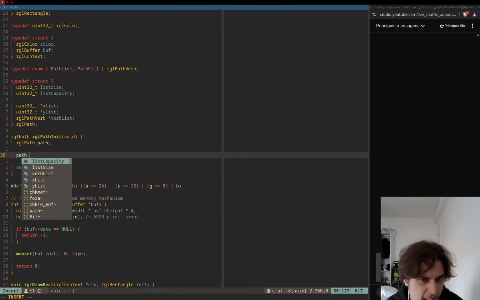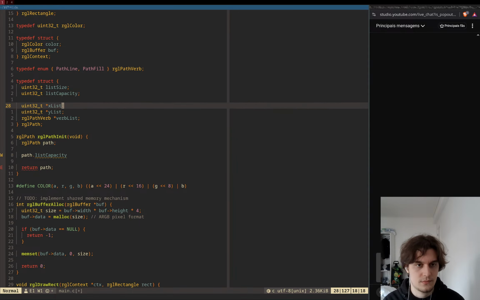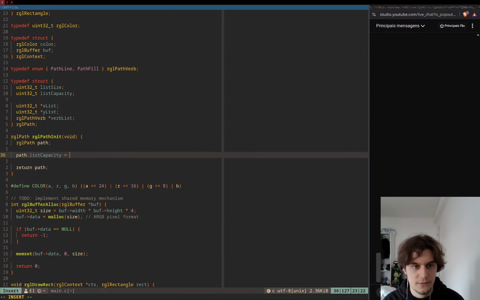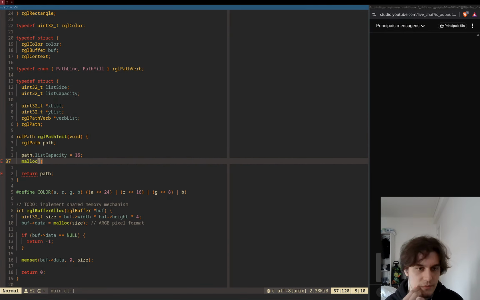Let us do, I actually don't know how many. Let me do an initial list size, list capacity. What? 16. So we are going to malloc two lists, basically two lists.